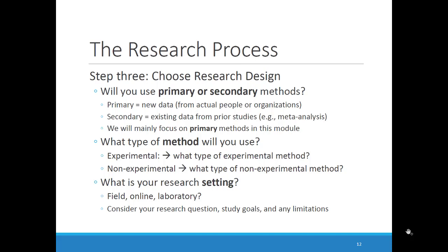Also, what is your research setting? Will you conduct your study in the field? So what do we mean by the field? Basically what we mean by that is you're conducting your study in an actual organization or wherever people are working. So if you're studying restaurant servers, for example, you could conduct a study in an actual restaurant. You can conduct studies online also, or in a laboratory. So in terms of picking your research setting, you have to consider your research question, the study goals, and any limitations.